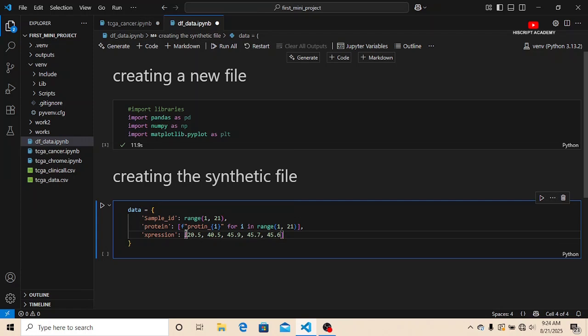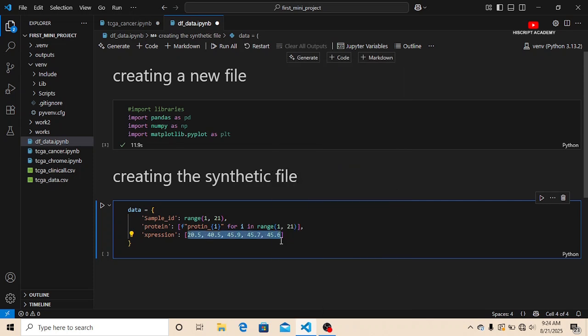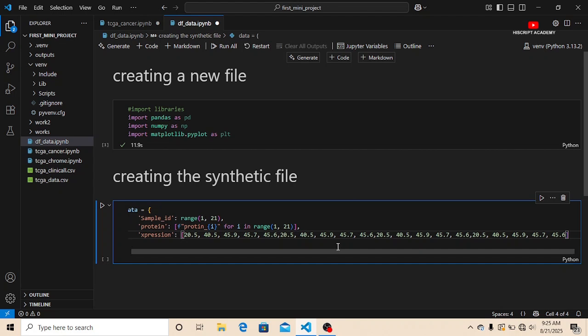These 5 objects, you can just easily copy and paste. That's 10. That's 15. That's 20.